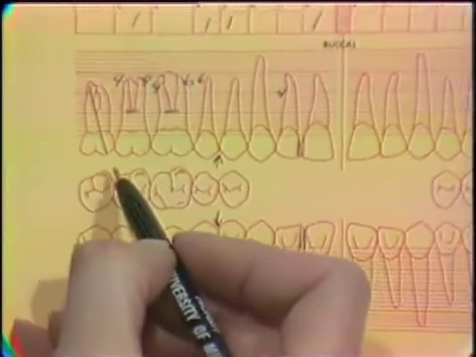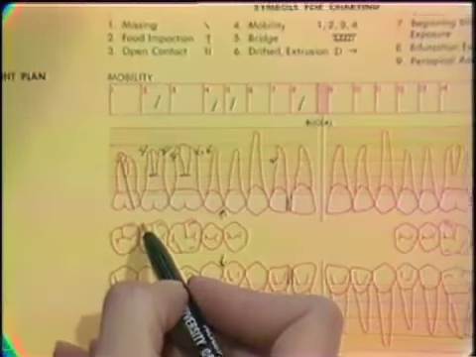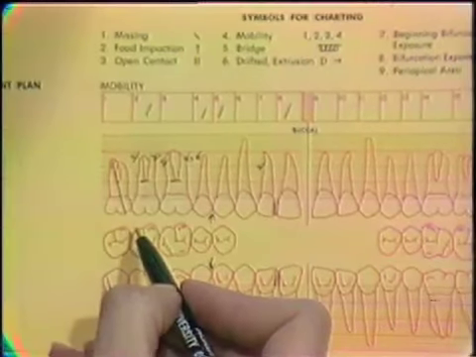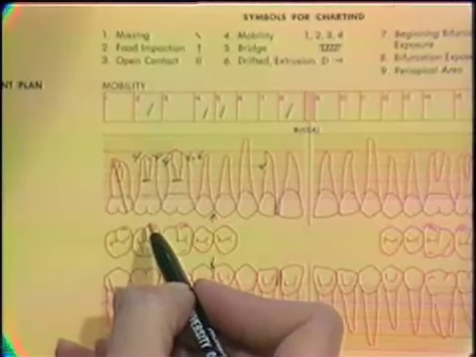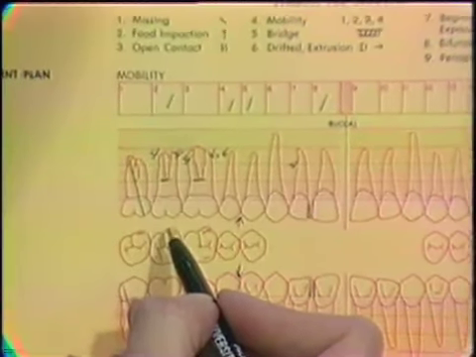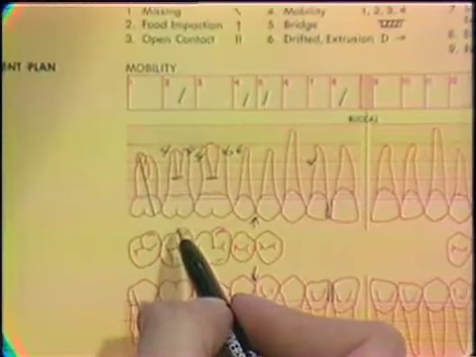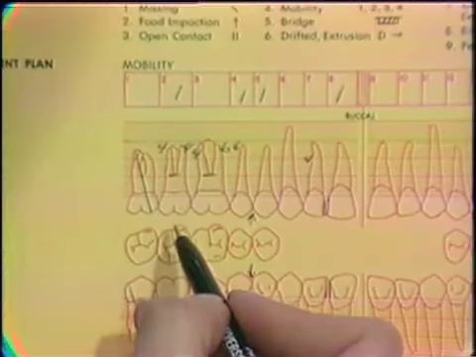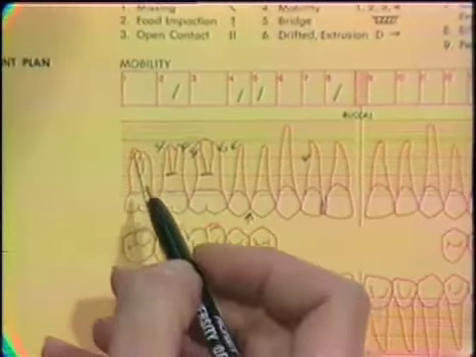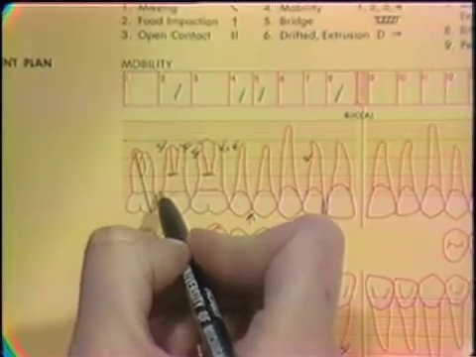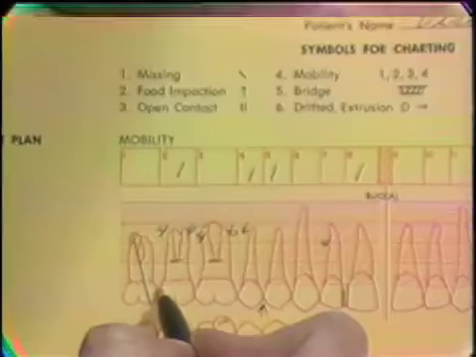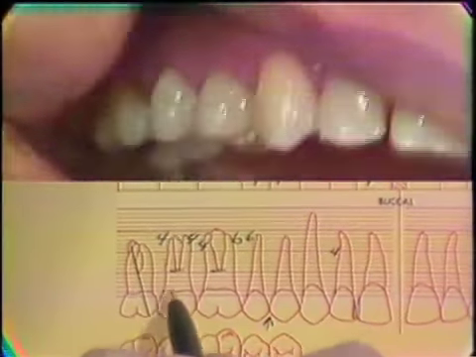Now, on the completion of recording of the pocket depths, I would then record the free gingival margin only on those teeth that have pockets or have gingival recession. And if you were charting yourself, I would go back to the chart and check those teeth. If you're charting with an assistant, she can call out those tooth numbers to you. Tooth number 2. Turn your head a little bit this way, please. Close down a little bit. Turn a little bit more that way.